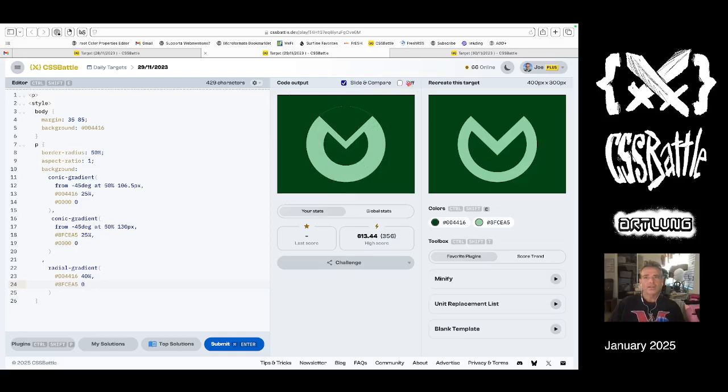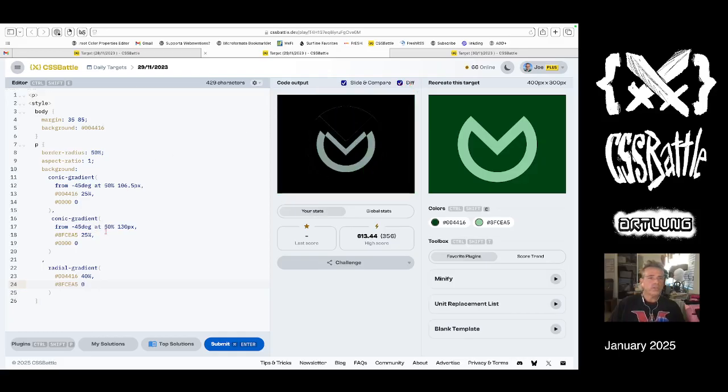Okay, so now let's adjust these numbers and see if we can get something that looks like the target. 40, 44, 45, 46, 47, 48, 45, and then this is 41, 42, 55, or 6, 48, 49, 50, 51, 52, 53, 52.